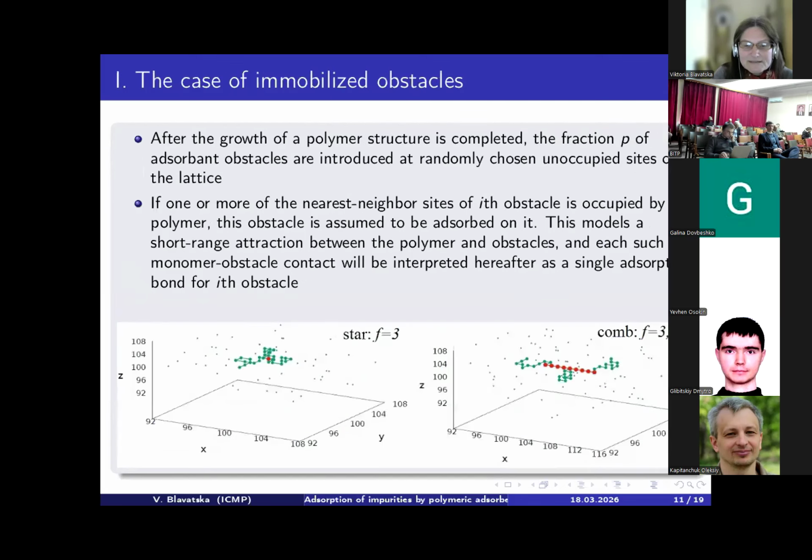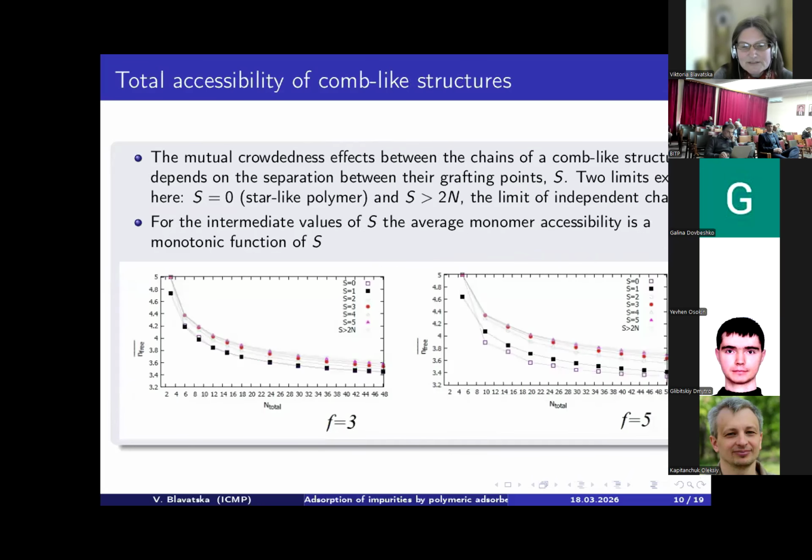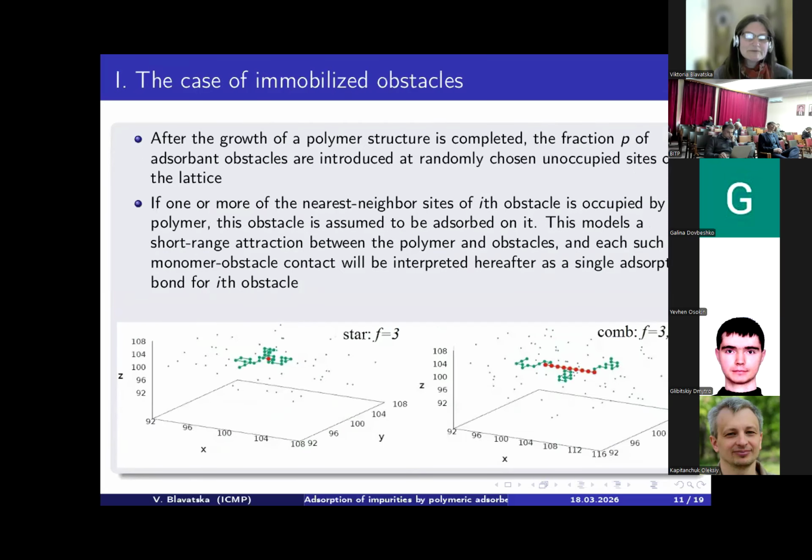So actually this was rather an introductory analysis of these two structures, comb-like and star-like, because our main task is as follows. We are interested in peculiarities of the adsorption process of these two structures in a solvent when we have some amount of pollutant particles dissolved, and our task is to adsorb as many of these particles as we can, and analyze which of these structures is more efficient.